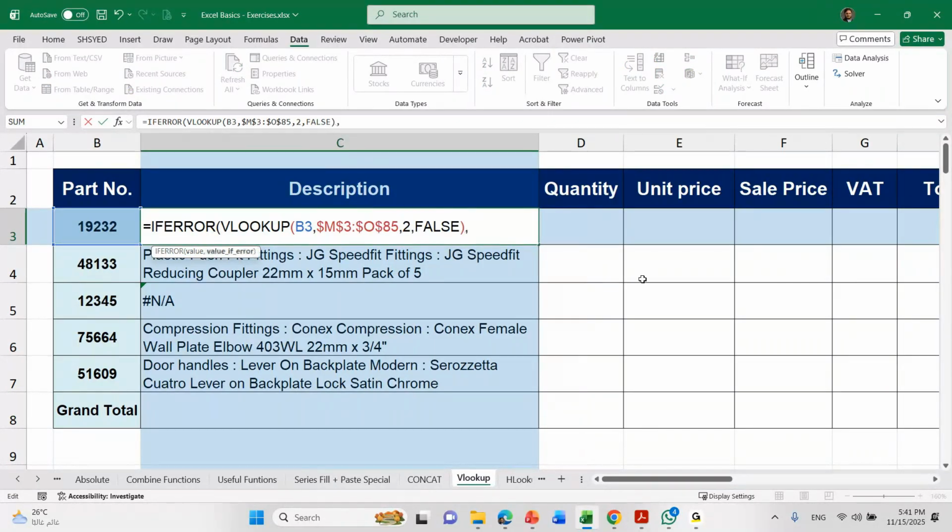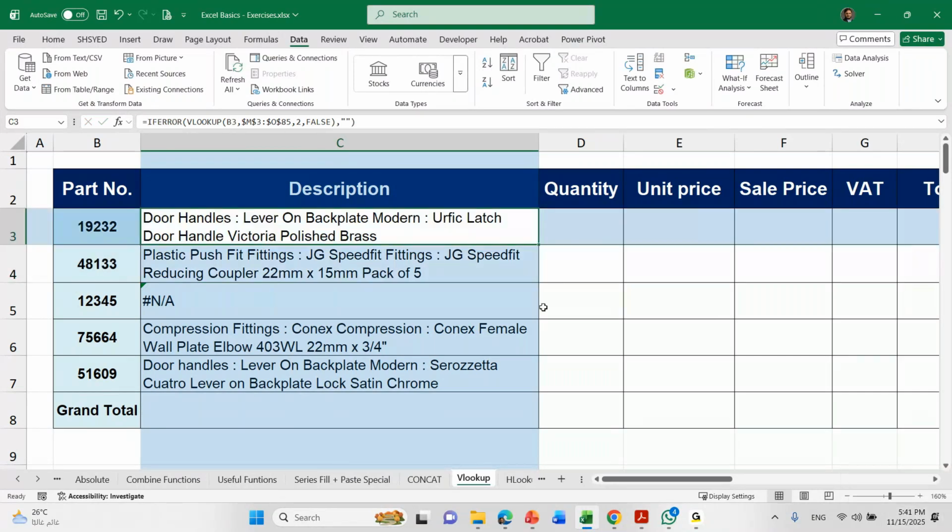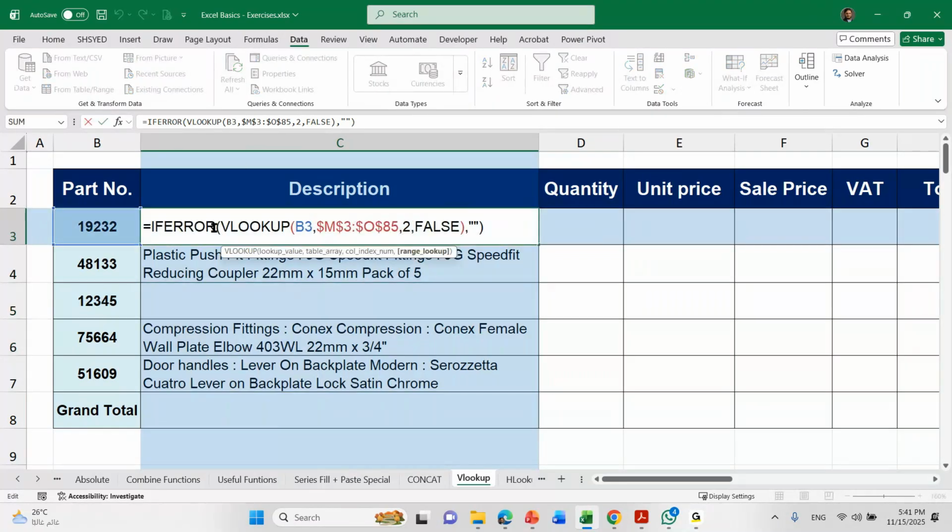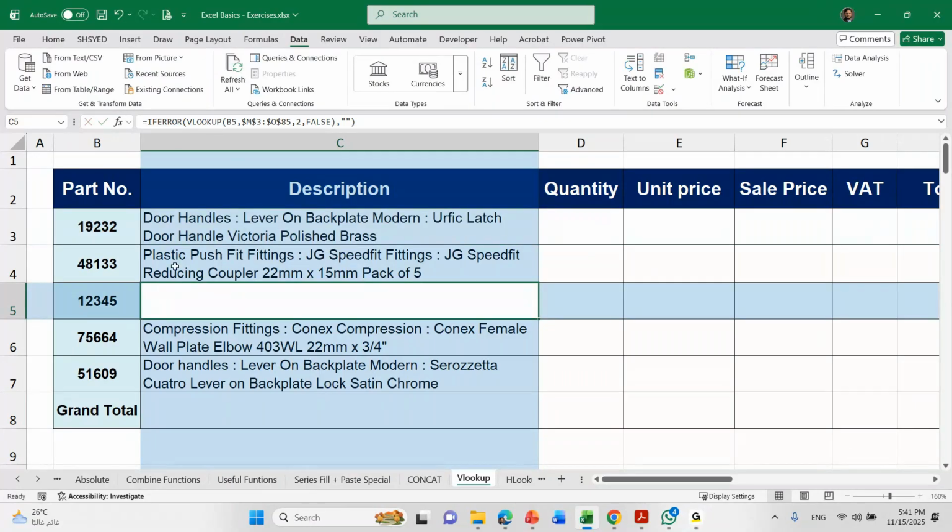If this NA is considered an error, I want to see a blank cell here instead of the NA. And this is how you can achieve blank. You have to wrap this VLOOKUP function with an IFERROR function to get this blank value. So that means this part is not available in our database.